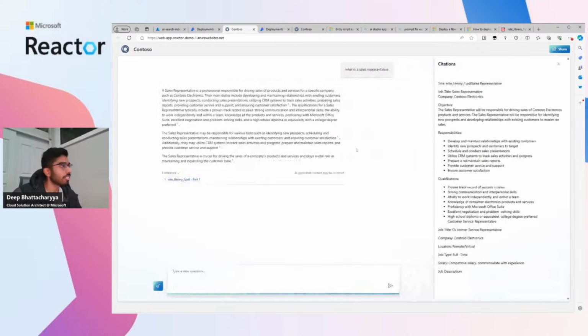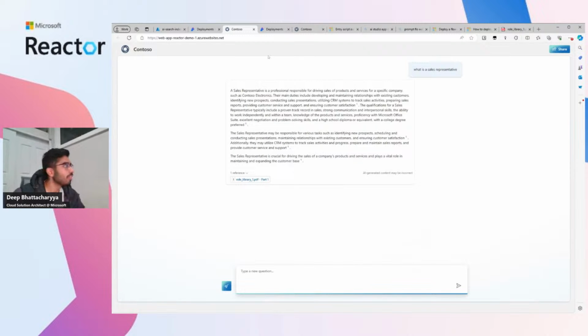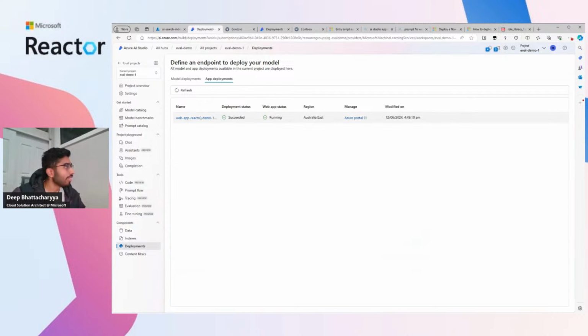It did use the data set that we gave, and it outputs it right there. So, yeah, it wasn't working before. I'm not sure why, but now it's perfectly fine. So, yeah, that is how you deploy an application end-to-end using Azure AI Studio.